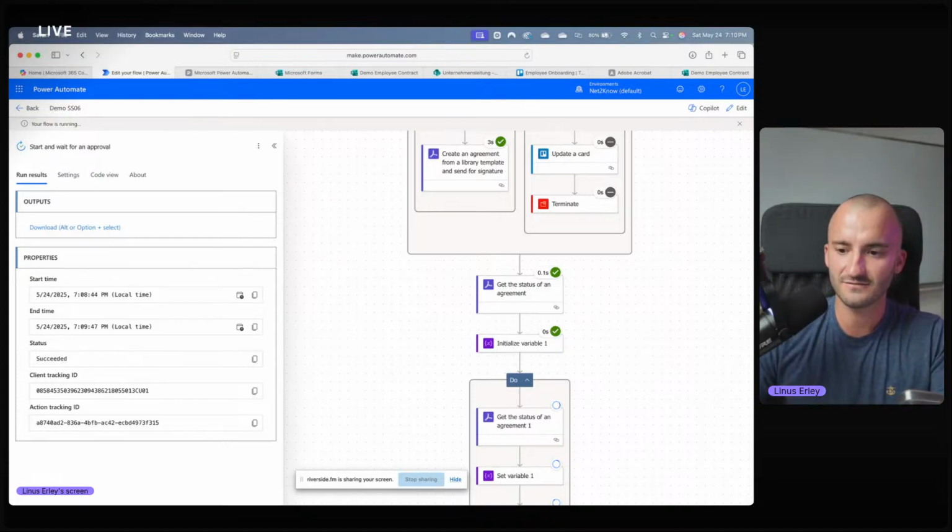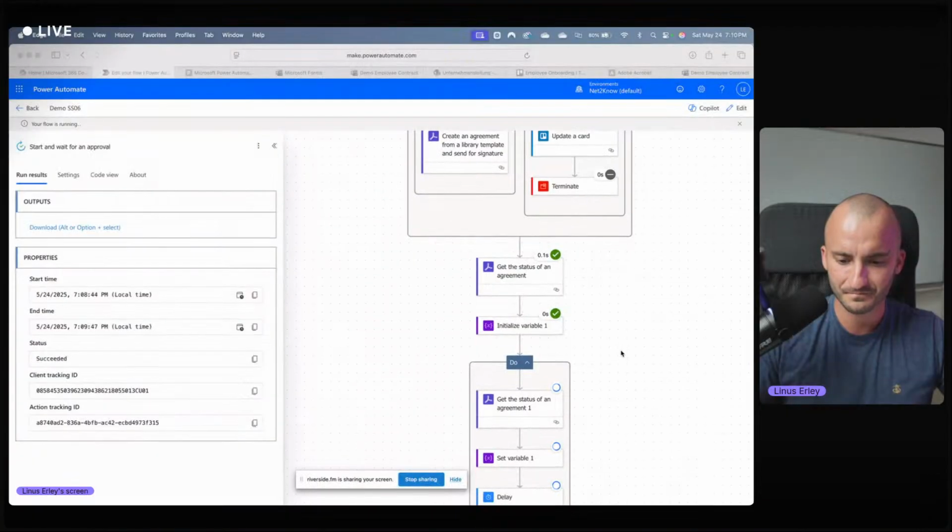And just in case you haven't seen it the first time, it's going to ask me to enter my information, of course. And then at the bottom, there is this click to sign thing. It's very easy. Just click to sign and it's going to open. This way you can just sign with your finger. It's awesome, right? Then you put in your name, Linus, apply, and submit. So people can sign immediately with their finger, which is obviously super dope.